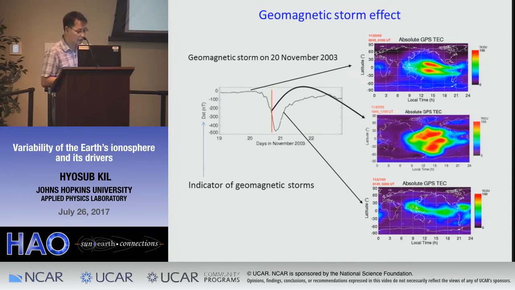Let's think about how the ionosphere changes when a geomagnetic storm occurs. This Dst index is an indicator of the geomagnetic storm. The main phase starts and the recovery occurs later. Before the storm, the total electron content of the ionosphere looks like this. Then as the storm progresses, the equatorial region plasma density is significantly increased. You cannot clearly see it at higher latitude, but there is also a change in high latitude. And as the storm recovers, the plasma density in the ionosphere is reduced even compared to before the storm. So there is a huge variation of the ionosphere, and this kind of variation depends on the magnitude of the geomagnetic storm.